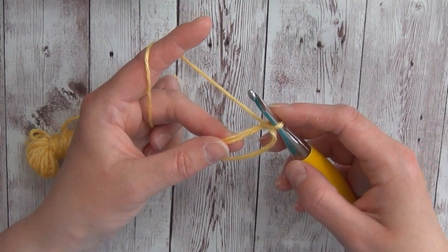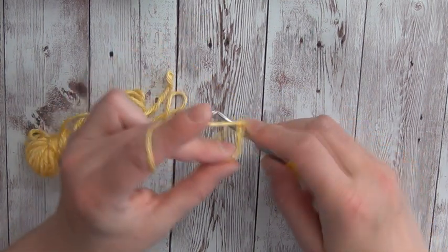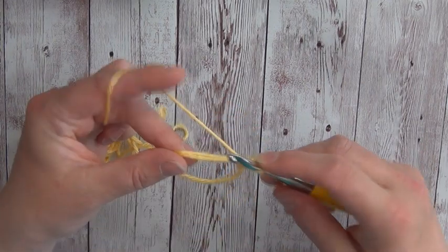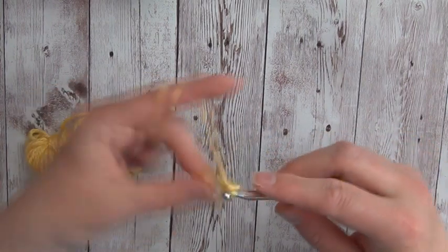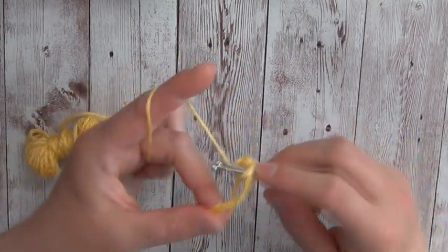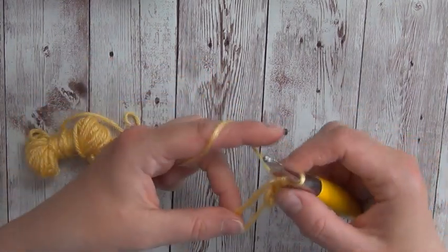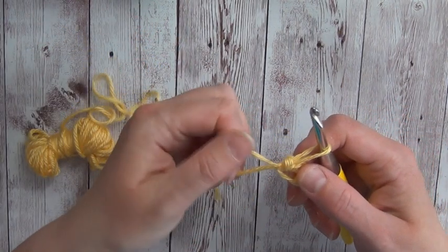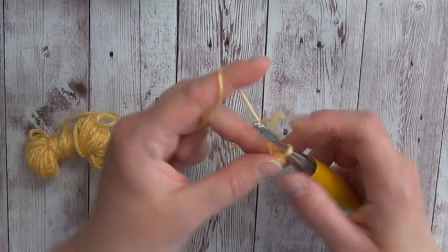So now what we need to do is work six single crochets into the centre of this magic ring. One, two, three, four, five, six, and then we'll pull the tail to close it. And we will slip stitch to join.